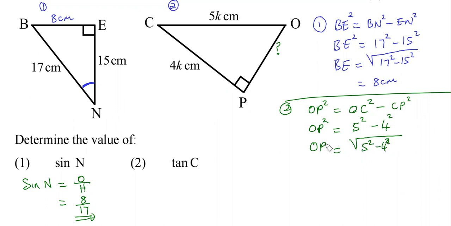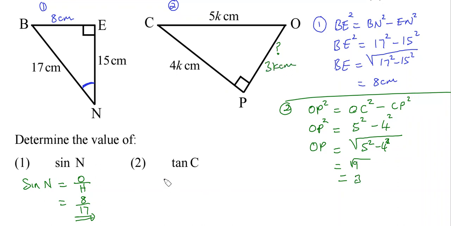Okay, so can you see something here? Whenever you put the root this side, you must remove the square there. Because if you put the square there, then it won't work. When you root this side, you're removing the square. So you must always know that when you put your root that side, we mustn't see anything here. Now let's see here, 25 minus 16, you get root 9, and root 9 there is actually 3. So now we have got 3 units here. So this one is 3 centimeters.